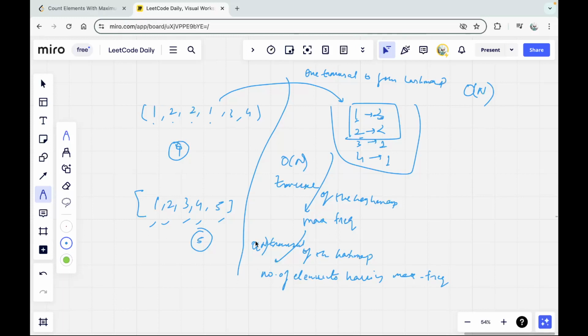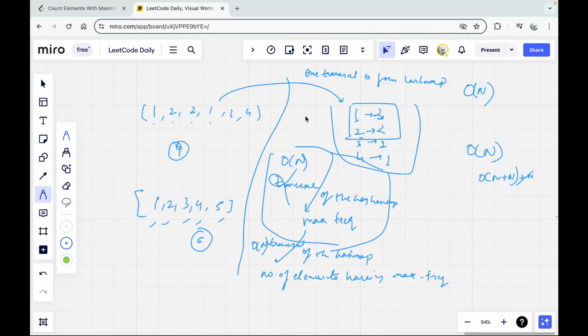Now, do we actually need so many traversals? Obviously we don't need this particular traversal, so we can optimize it. Although the time complexity is going to be big O of n, it's still big O of n plus n plus n, so if we reduce this, definitely the time will be lesser. How can we do this?